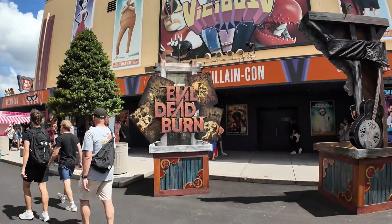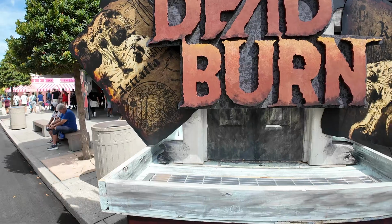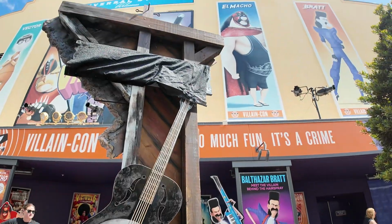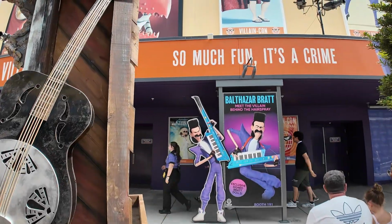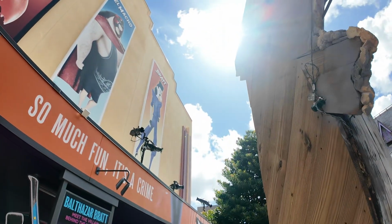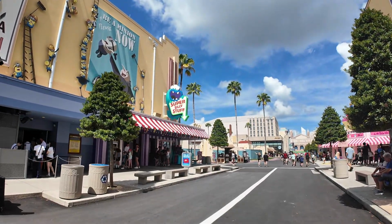And then on the other side they have Evil Dead Burn, which I think is my favorite because of how detailed it is. And then they have the Sinners one, which the sign is covered up. Sometimes when it's gory or bloody, they'll cover up the sign. But it's like a guitar. You can't see much of the sign, but what we did see is that they have lights in the back. So maybe the sign will light up, or the guitar. So let's go see what other scare zones and new stuff that they put out.